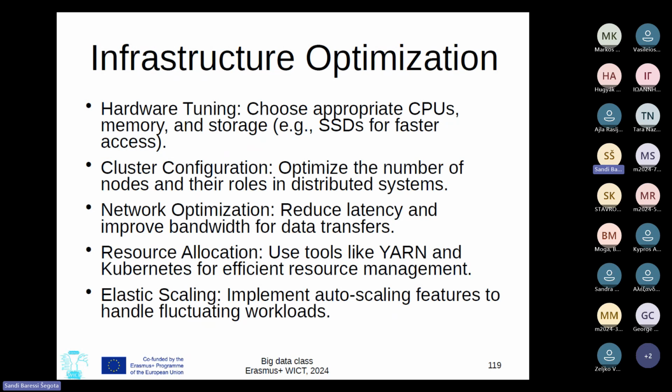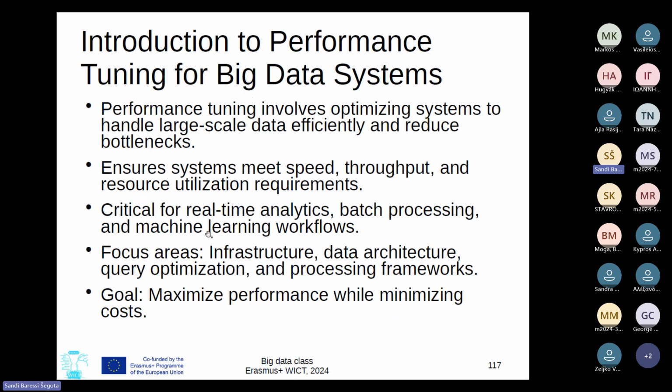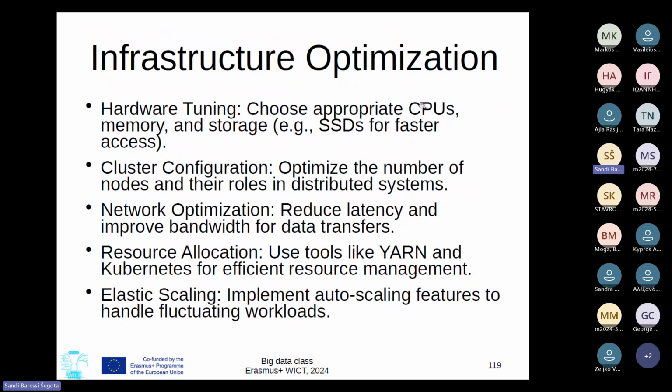First things first, we can do hardware tuning. We can choose appropriate CPUs. Again, as I said, we want to maximize performance while minimizing costs. We can't just go, oh, let's pick the fastest possible CPU. No, we want to pick the CPU that's appropriate to the system that we're using it in. One example is Intel Xeon server CPUs. You used to at least have platinum, gold, silver. And a lot of people would immediately go, oh, let's get the platinum one.